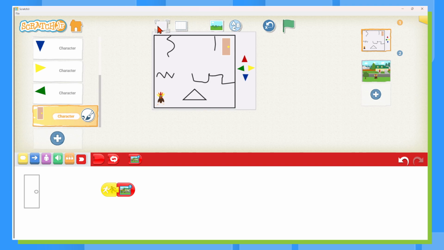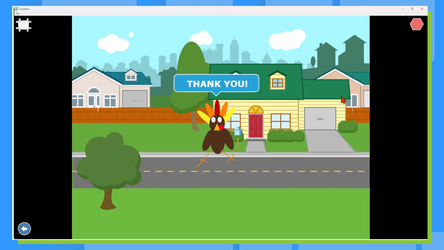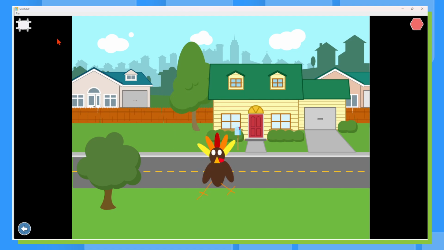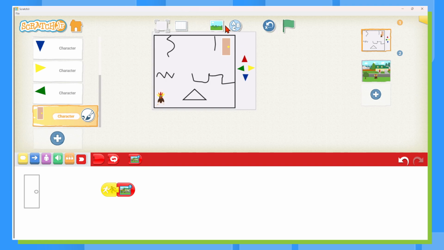and the only thing that is going to hit the door is the turkey. So if I go up over here and I play my game or my maze, I'm going to test the ending of it. I want to make sure that my ending works, because if not, then I'll go through and debug it. Perfect, that's exactly what should have happened. Since that goes on forever, I will manually stop the code, make everything go back to where it started.